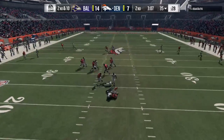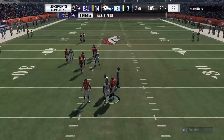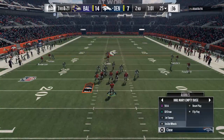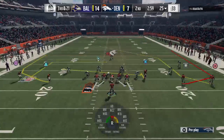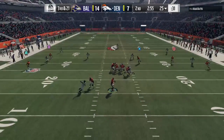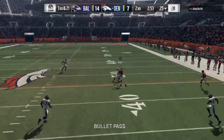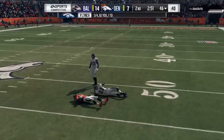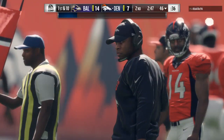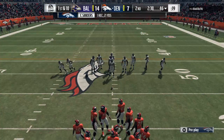And now Lynch. And the Raven pressure too much. Down he goes. C.J. Mosley. Coming hard from that linebacker spot. He drops him for a loss of 11. Now Paxton Lynch on 3rd and long. And they're going to get this one all the way out across the 45. The 21 yards there as they convert on 3rd.